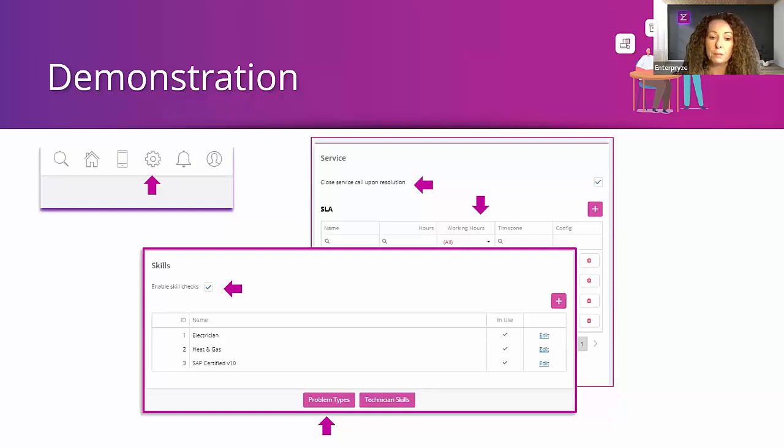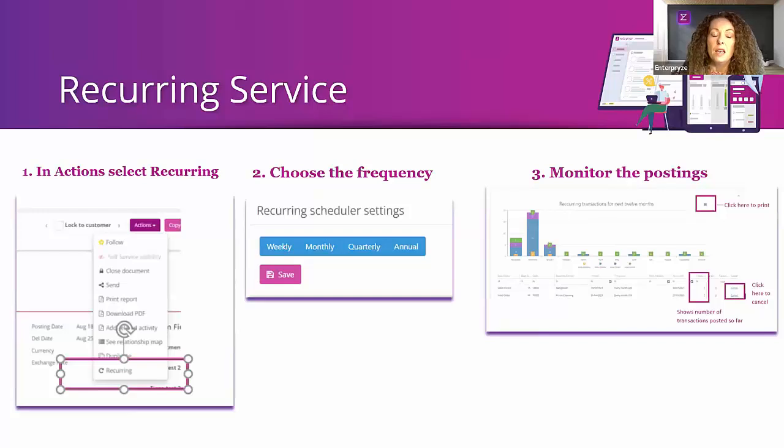So if there's certain CPD training that's been carried out and ongoing compliance training, particularly anything around health and safety, you can ensure that each of those technicians have been assigned the relevant skill set that suits them. And again, that just means that when you go to assign the service call, you can check whether that person has the right skill set in order to carry out that particular service call.